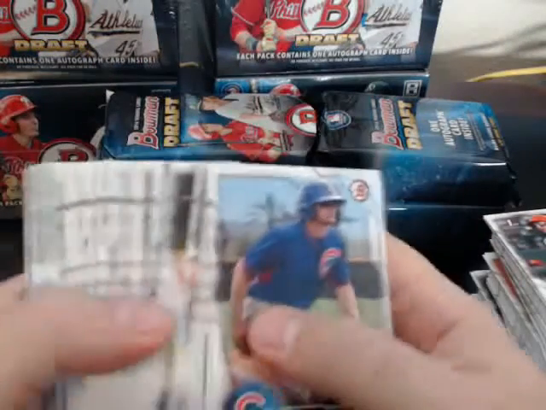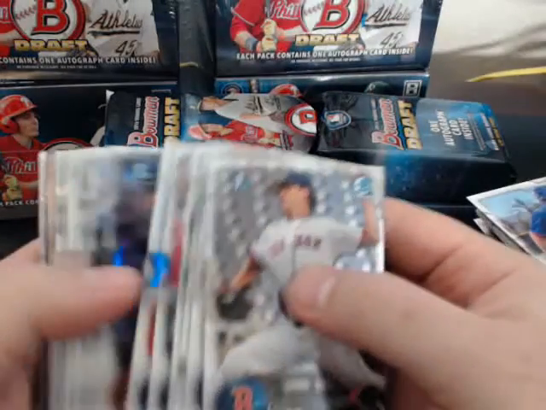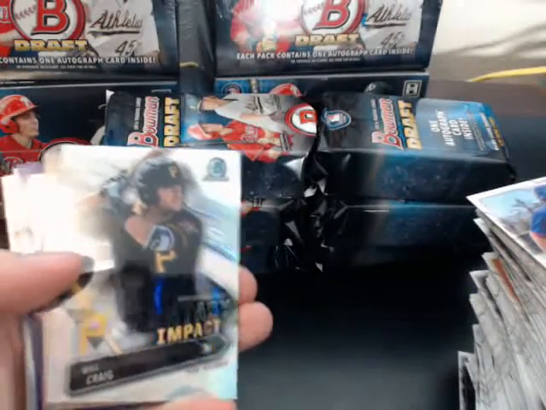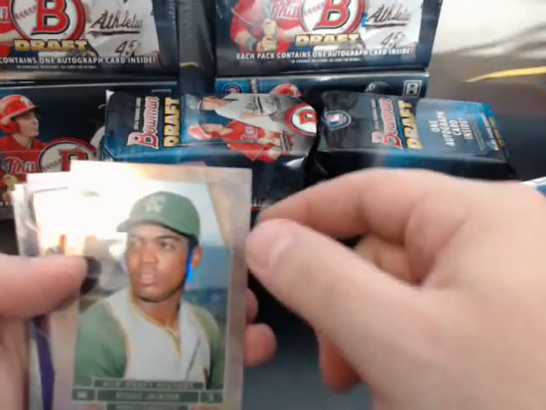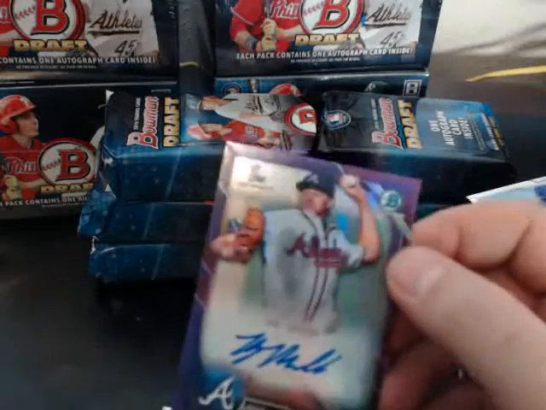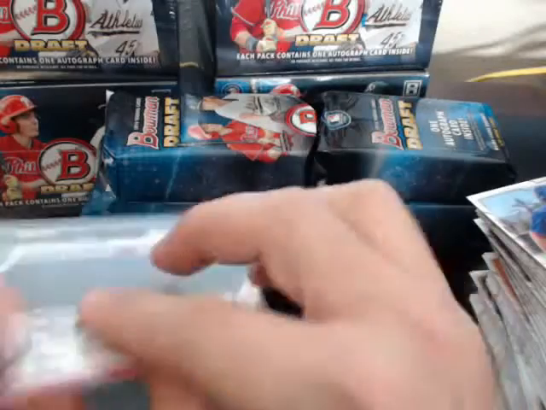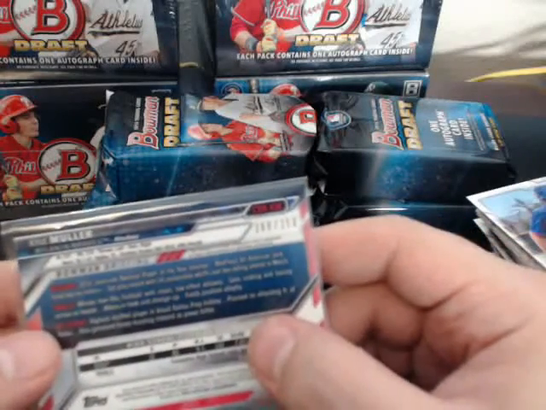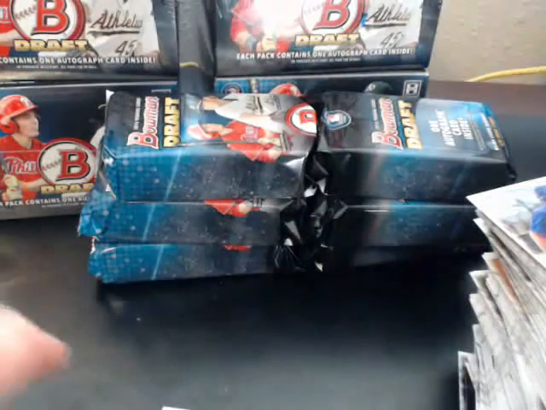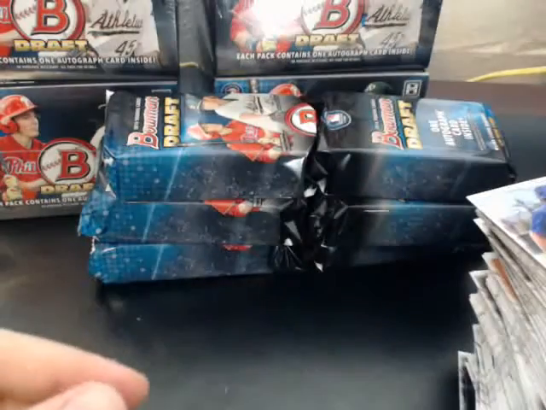Number two. Will Craig, Fantasy Impacts, insert Reggie. Kyle Muller. Muller. Hotline. 208/250. Welker, Thompson, Nelly Rodriguez, Jimmy Lambert, refractors.